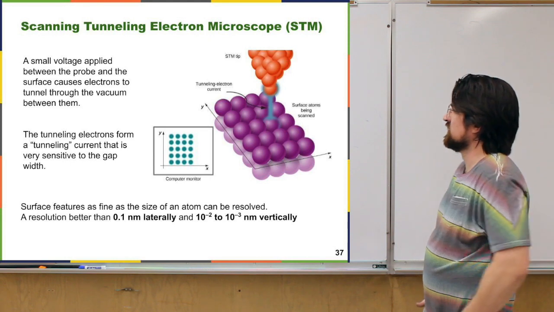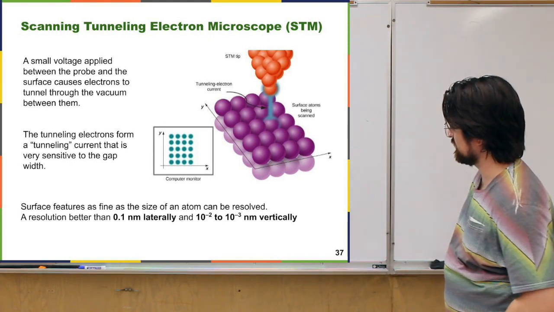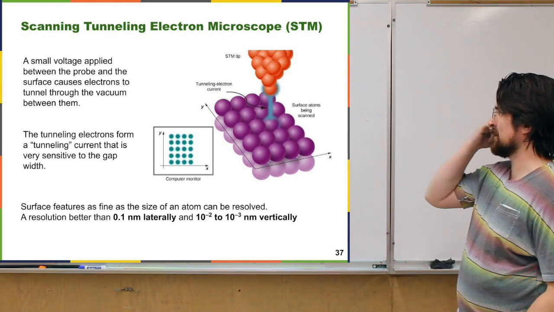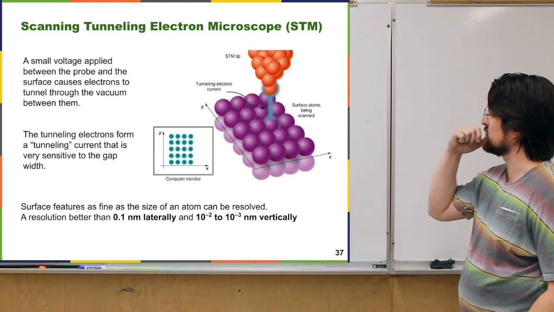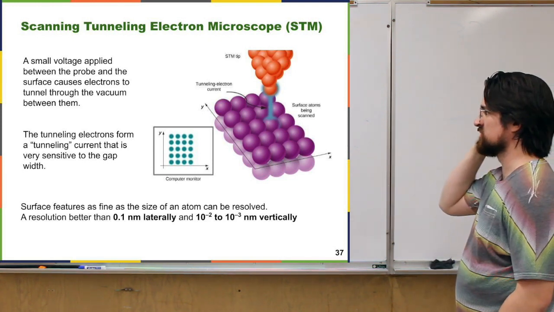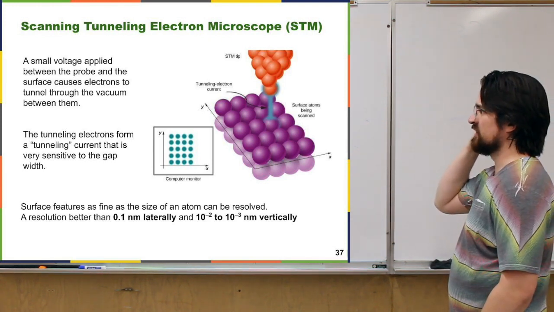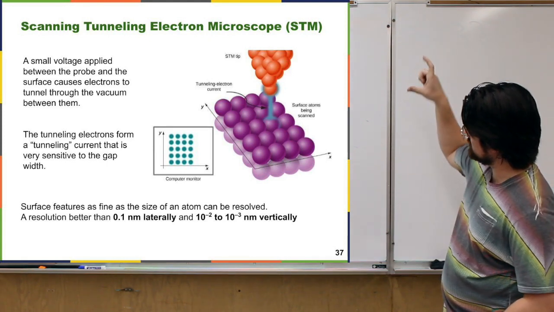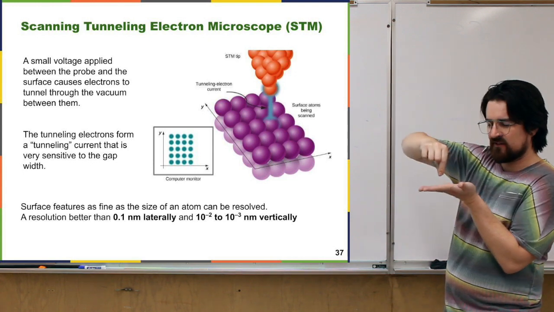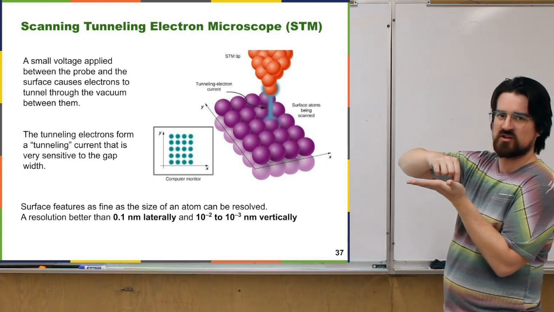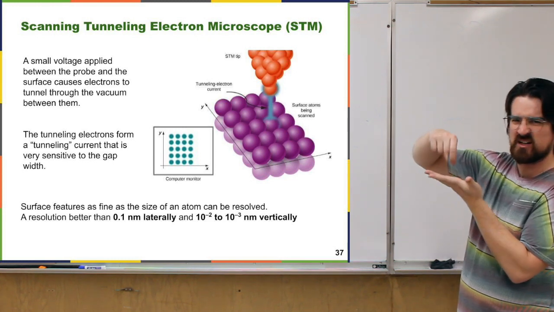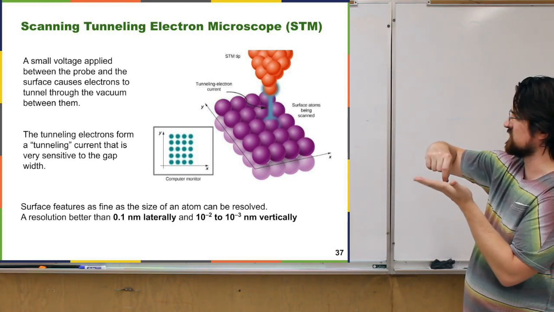Alright, almost done here. One very cool application, very powerful application of quantum tunneling has to do with what's known as a scanning tunneling electron microscope. And again, details probably too much for this course, but basically you have this tip for this microscope now, and it's kind of just like hovering really, really, really close to the surface of something that you're trying to get a picture of what that surface looks like. The tip is like a couple atoms across. It's an incredibly small thing to look at.